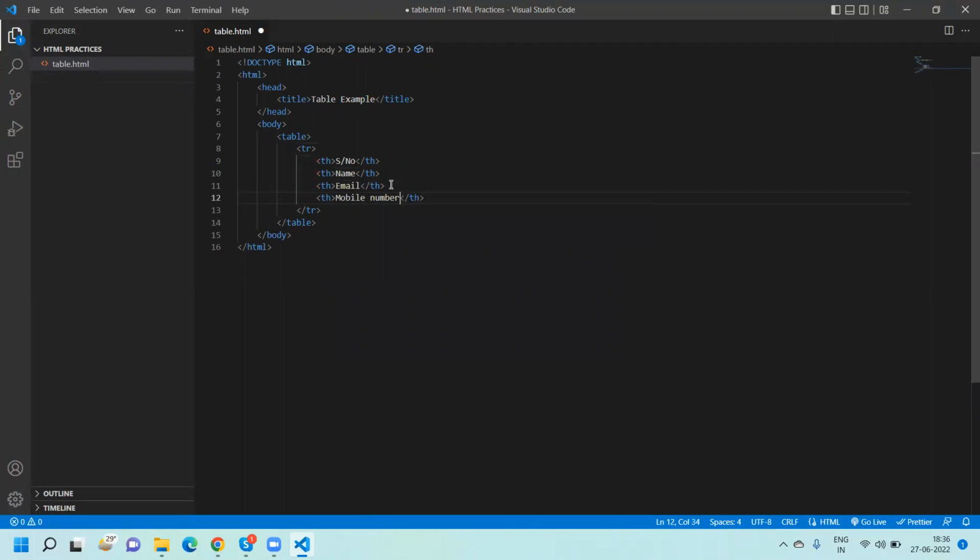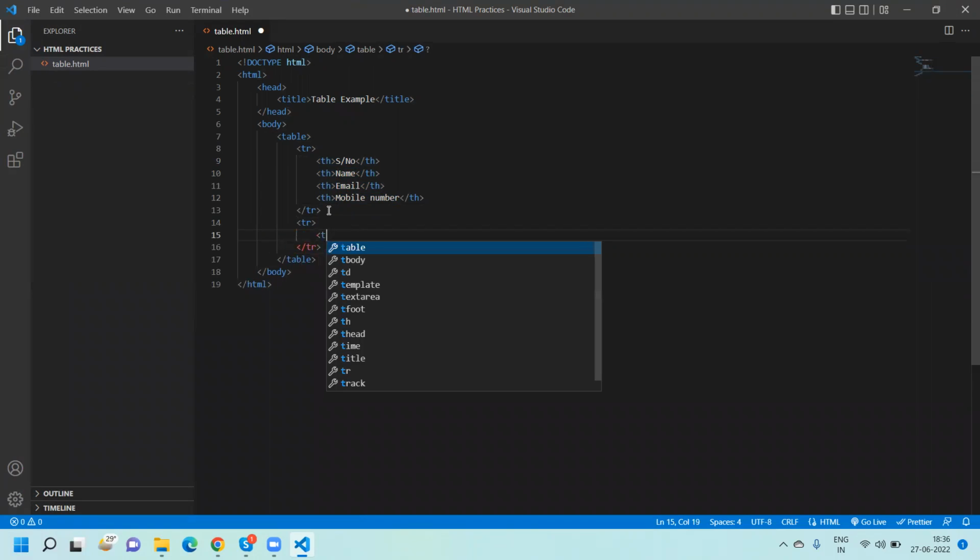So I have created four columns: the first column is serial number, second is name, third is email, fourth is mobile number, and these are the table header.